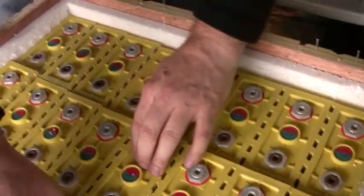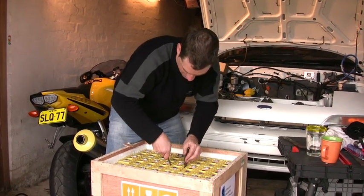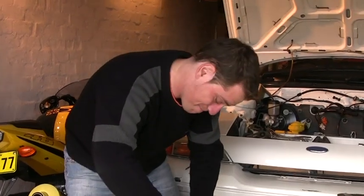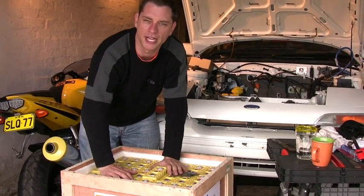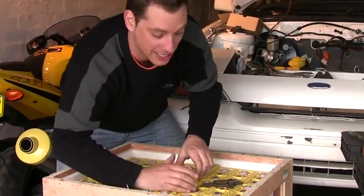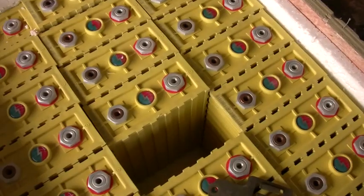There are half of my batteries — I'll be using 45 of these little guys. When I can figure out how to get them out I'll show you. They're actually slightly tapered, so that's probably why I can't get it out — not that I'm weak or anything. That's a major part of it. I hope the box is a major part of it. I definitely deserve a cup of tea after that.